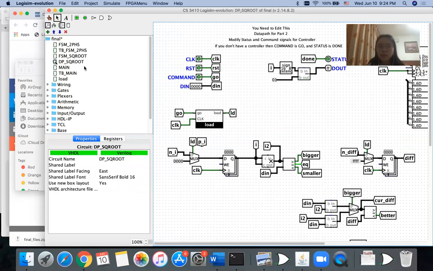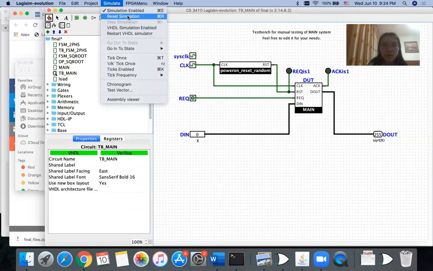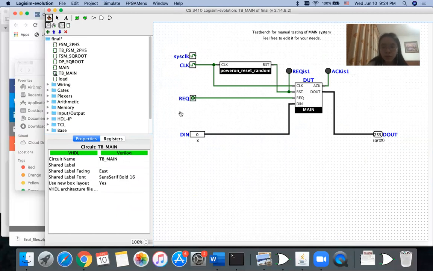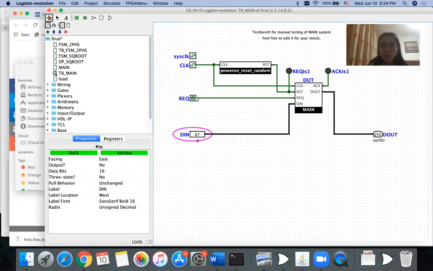So if we try to test the circuit, I would reset the simulation and start ticking. And we set the rack bit high.